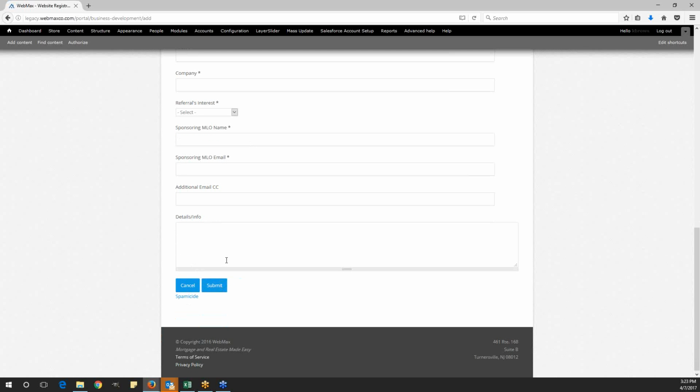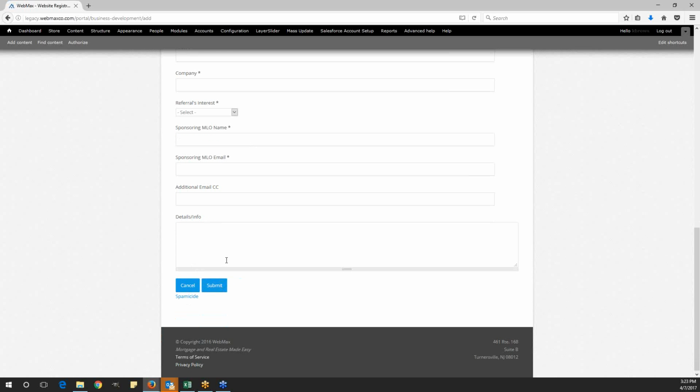So it does alert our team that you referred a realtor, and we do have some automation built in there. We can't just configure the site because you referred the realtor. The realtor will be required to register. So when you click submit, you'll all be copied on an email saying that you want them to have a new website through WebMax. That email will contain a link to where they can finish the registration.